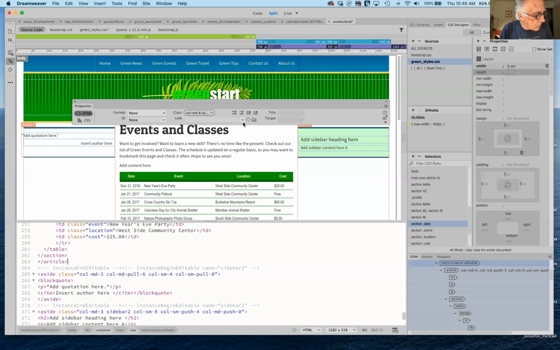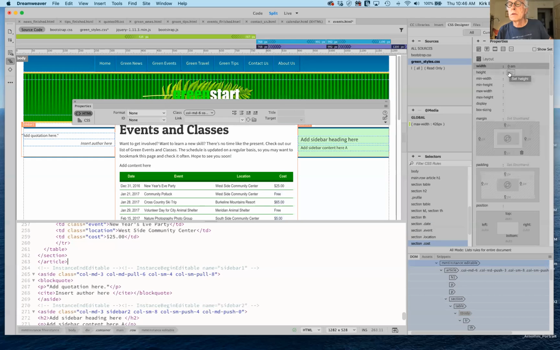We're also going to change the properties of the rule for the section of cost. So let's go down to cost here. We want the width of the cost to be a little bit less, and it only needs to be 4 ems. So I'm going to come back up here under width, and again we're going to use ems, because it's proportioned.